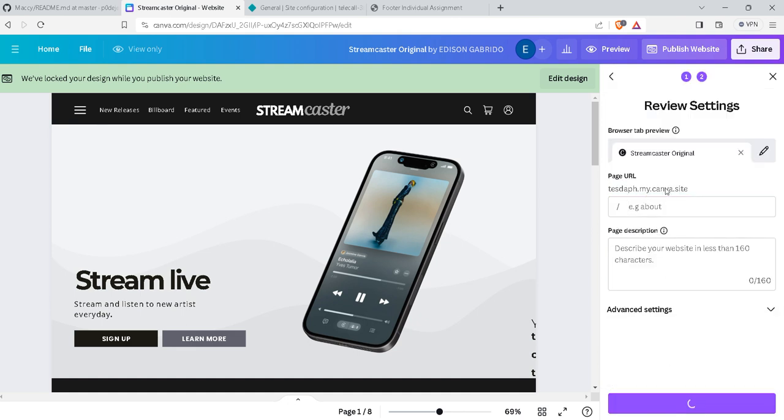Now, automatically your site will be test.ph.my.canva.site. Okay, because this is free, guys. I can't give each of you a domain, it's difficult. You would send it to me, I'd return it to you, and then I'd copy the file. So to make it a little bit easier, just use the free domain, whatever URL becomes your default there, because we can't afford to buy a domain for all of you.